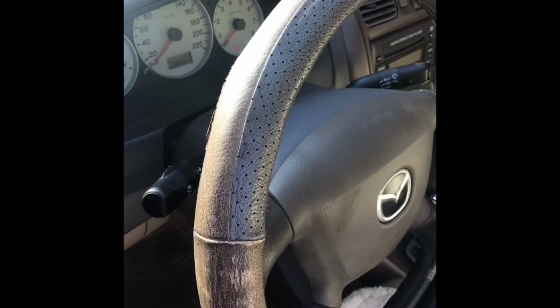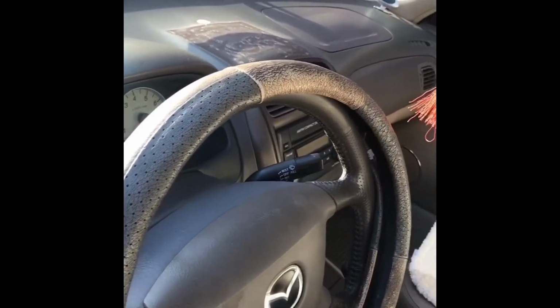Look at this sad steering wheel. It's so dirty, full of grease. I think they bought this cover years back and never actually cleaned it or took it off. Same applies to the seat covers. You can't see it as well because of the sun, but trust me, they were so filthy and dirty. And obviously the same applies to the foot mats. So these items were absolutely beyond repair. It's not even worth having them cleaned because you can't get all the dirt out of them. So I decided to part with them and find other things to replace them.